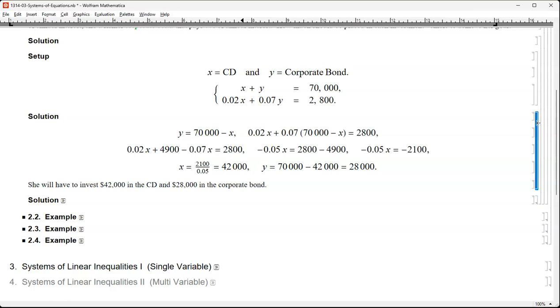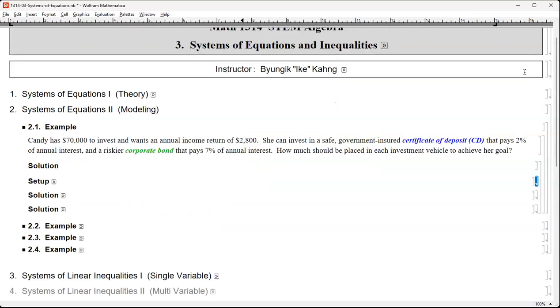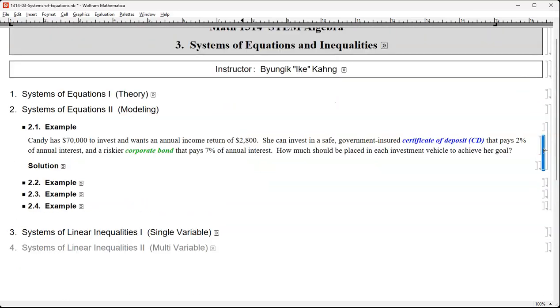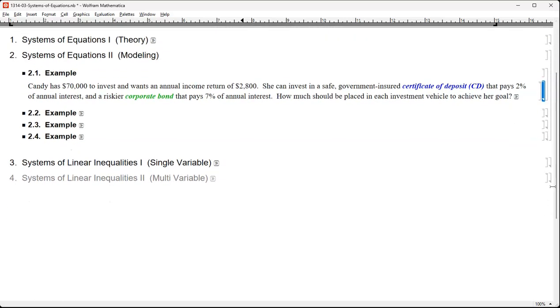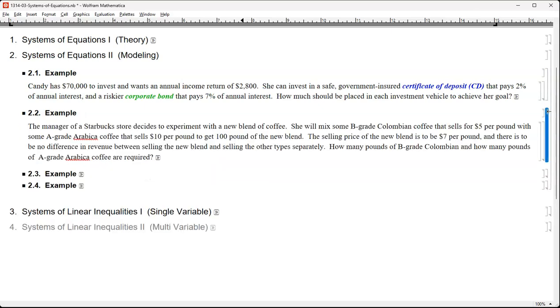But the idea, the underlying idea and process, those are all standard. One by elimination and one by substitution. That was it. Okay, let's go to the next problem. How about this? Stop the playback and read through. What do you get?